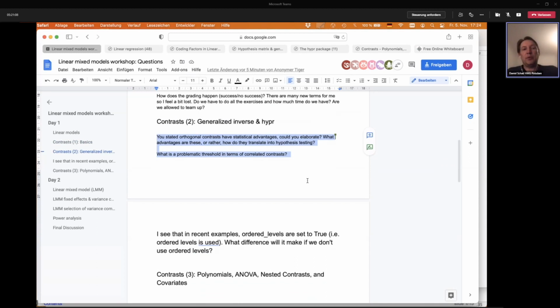So one way to approach this is, if you have highly correlated contrasts, you can simulate data and estimate the coefficients in the simulated data where you know what the true effects are, and then compare the estimates to the true effect. One thing with highly correlated predictors is that statistical power declines.